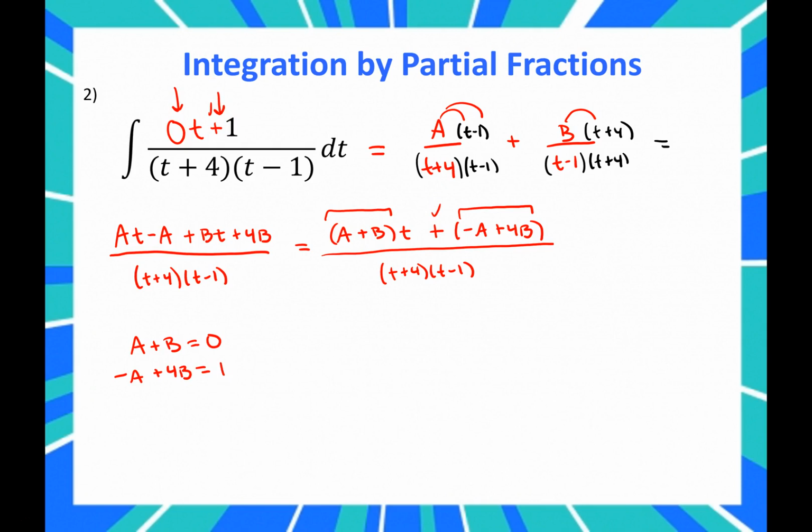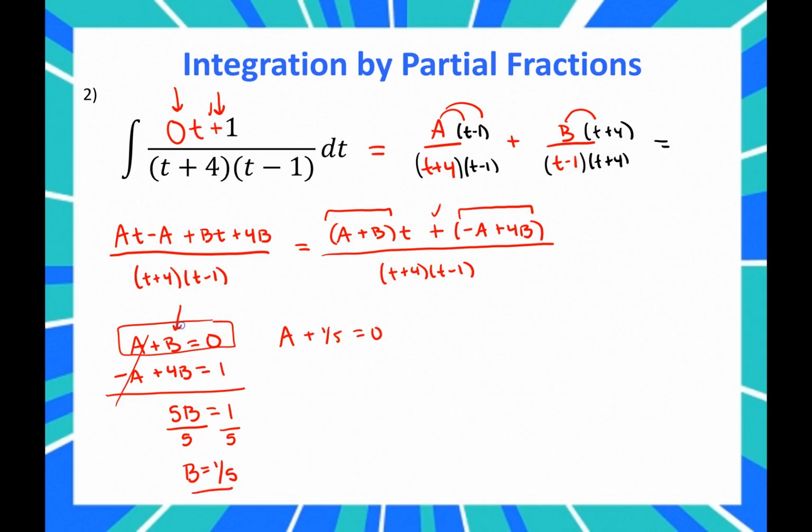Now this is kind of a nice problem. It just adds perfectly. We don't have to change any equation. So I just cross that out. I'm left with the 5b equal to 1, divide by 5, and I get b equals 1/5. All right, now let's go ahead and go back to this original equation right here. I like to do the easiest one. So this is going to be a plus 1/5 equals 0 as I'm substituting b into b. I subtract 1/5, and I get a is equal to negative 1/5.